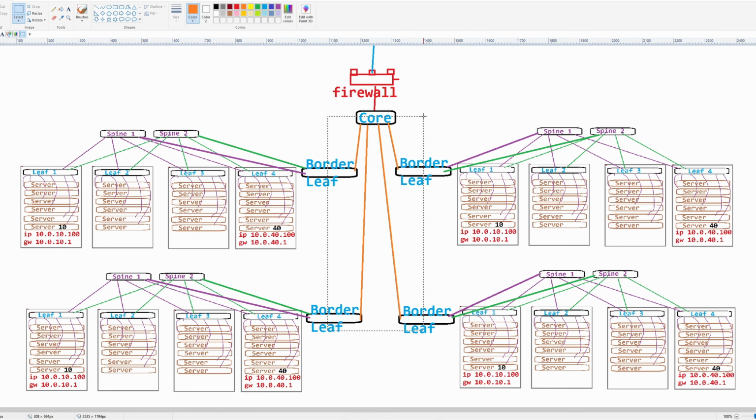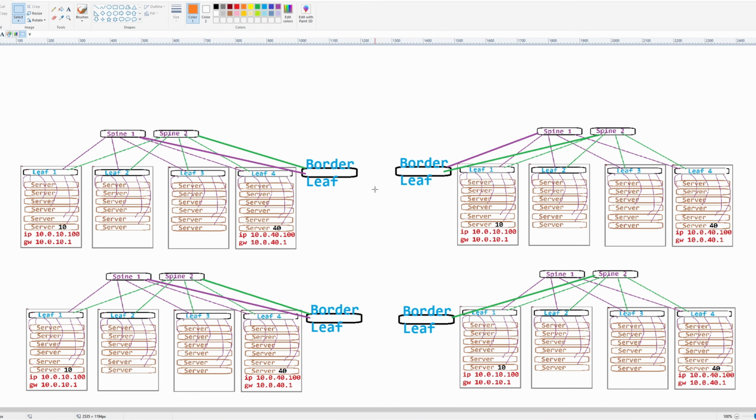Now, there are some limitations here with this idea of a border leaf. First off, we might want more bandwidth up to the core. And we could have, again, multiple links with port channels, right, for additional bandwidth that way. But this whole leaf spine thing, where theoretically we just have our two layers of leaf and spine, well, if you put the core above it instead of next to it, oh look, I kind of got 3-tier, and I still had my core anyway. So there's another way to do things too.